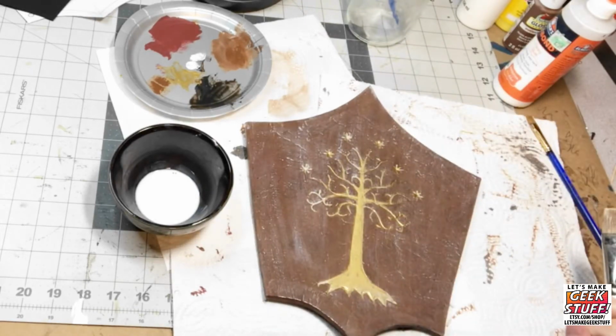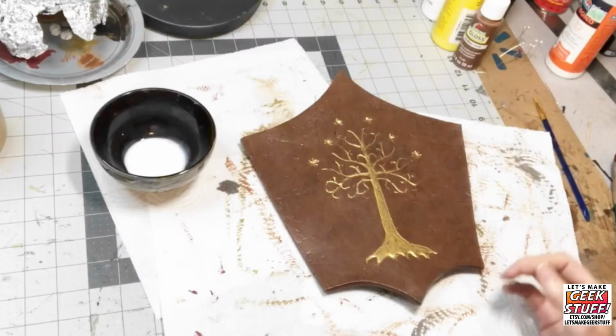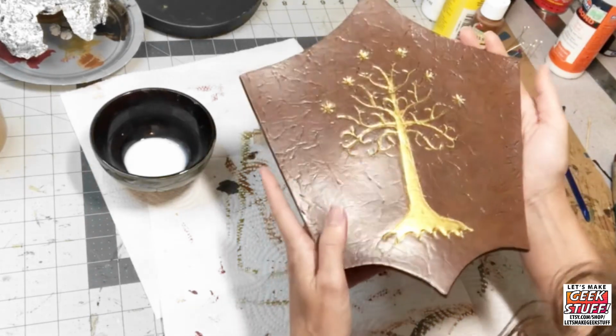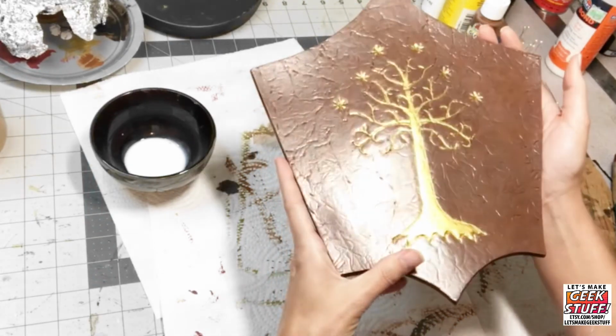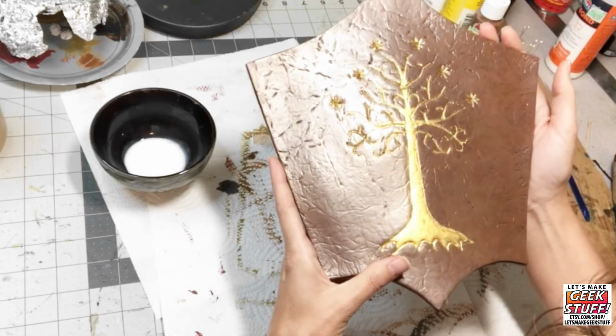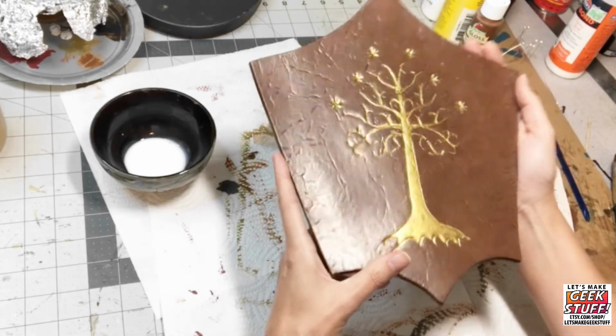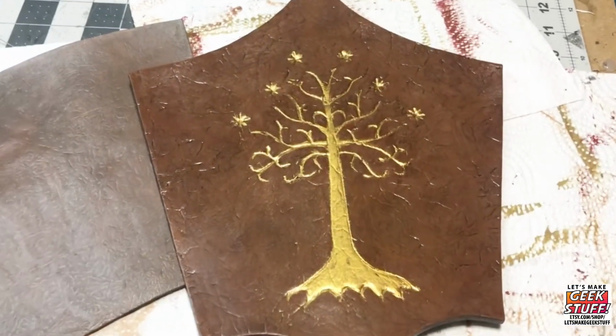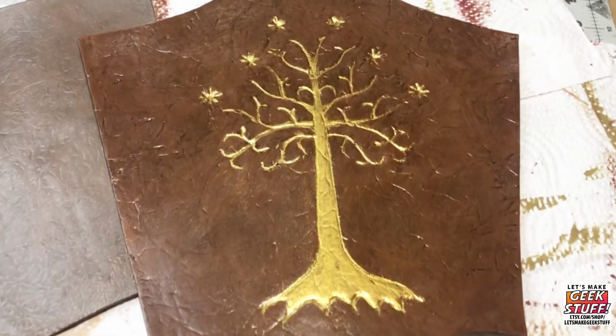I'll let that dry and then come back and do it again. I have two coats of the tacky glue done now. Just hold it up to the light and look at the shine, and you can see if you need another coat. I think I'll do one more coat of this. After three layers of top coat, the painting is done.